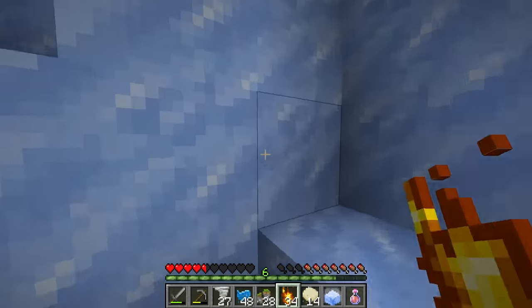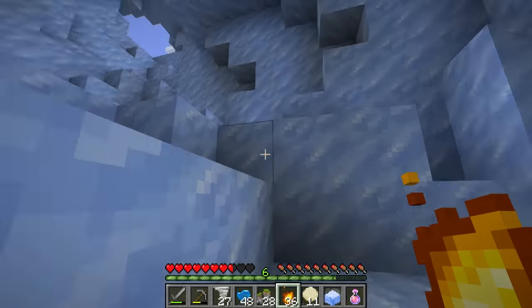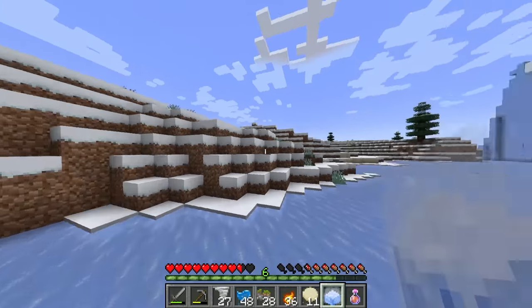Oh, my goodness. This is very difficult. Hold on. Let me eat sand real quick. Don't judge me. Oh, gosh. Get out of here, dude. Oh, my goodness. That was terrifying, dude. Looks like these elemental mobs are getting more and more dangerous.